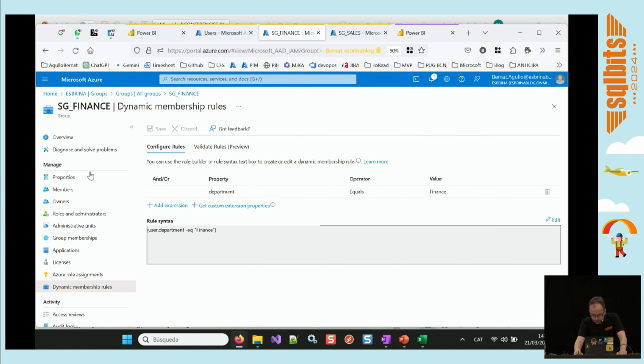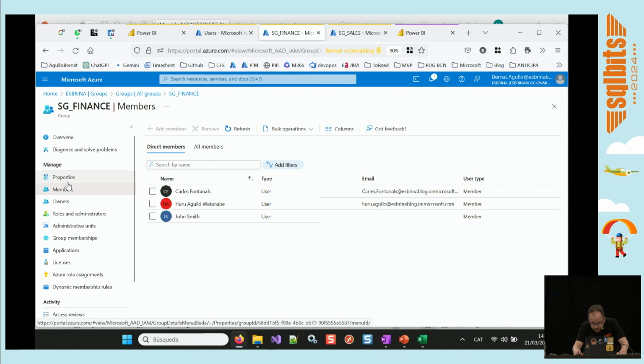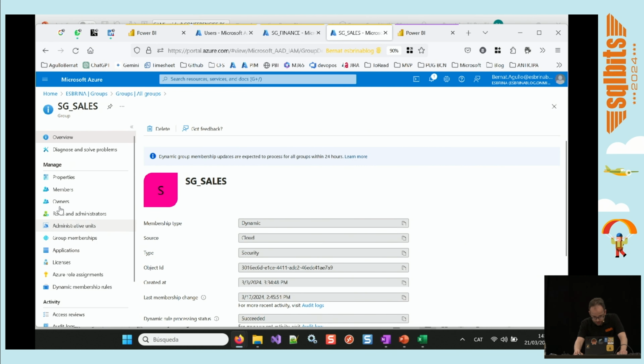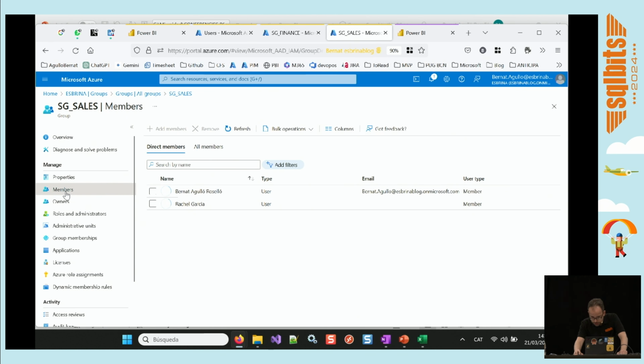Here is a security group. We'll still see John in finance, because this takes some seconds to update. Eventually he should disappear from here and appear on the other side, which is sales. If we go to members, John's still not there.